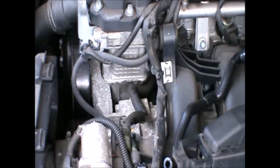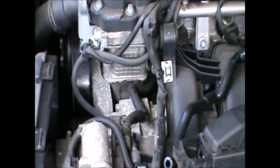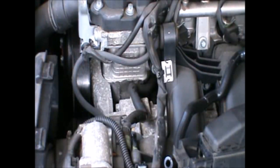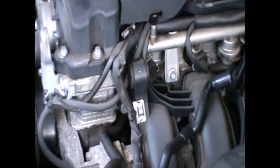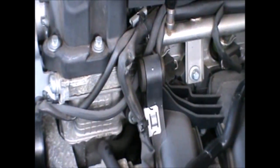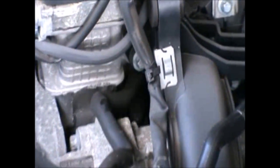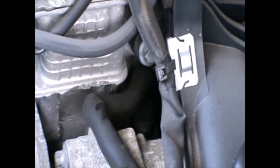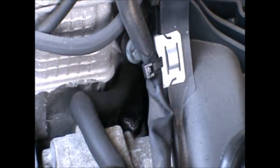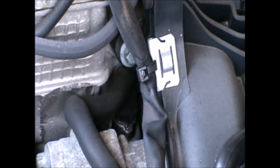Now, removing the hose from the bottom connector is a bit more tricky than the one I just removed up here. It's just a little awkward because of what it is, and also it's a little bit dirty, so it's difficult to see. I will give it a clean then. Okay, so I've cleaned the clip a little bit so we can see it a little bit better.